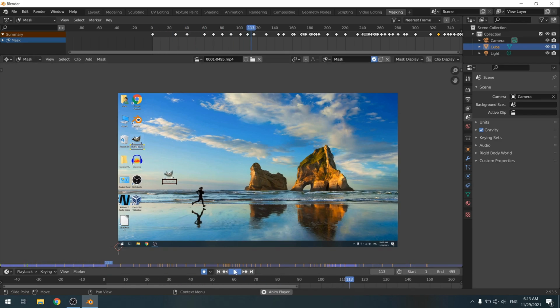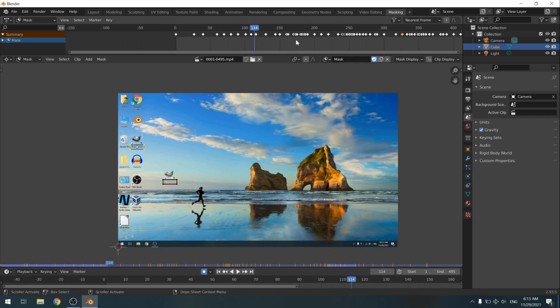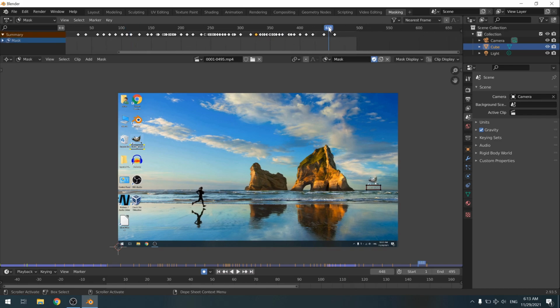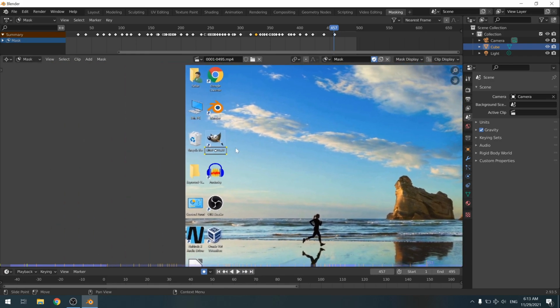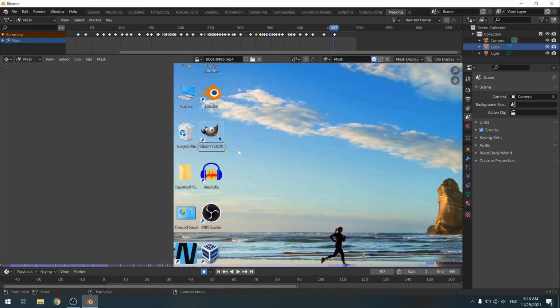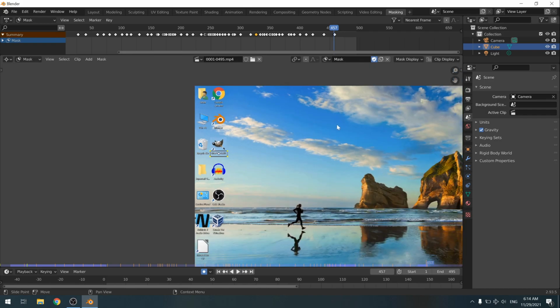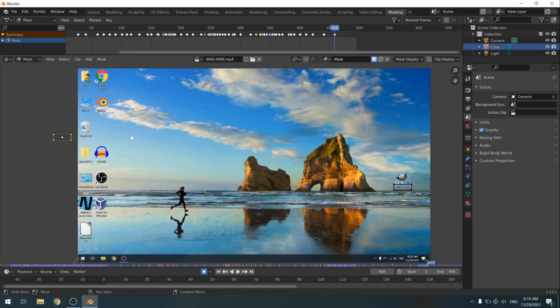I have to hide the still mask at the end. And it is an instant change, so it will be on the next frame. First, add a keyframe manually by pressing I, then go to the next frame and move the mask outside. That's it. Give the mask profile any name you want.